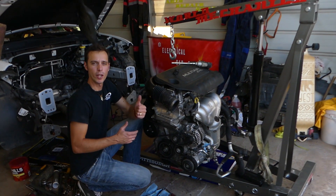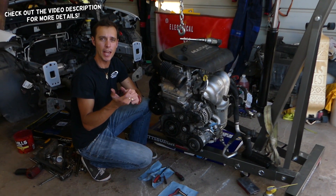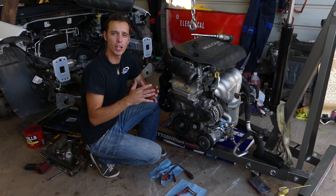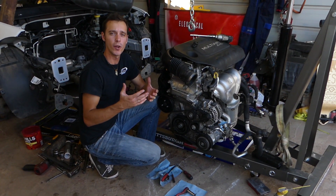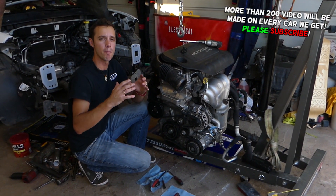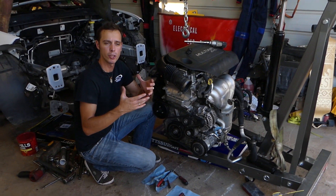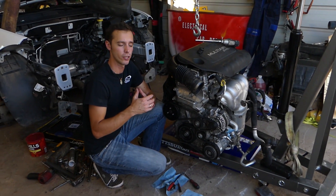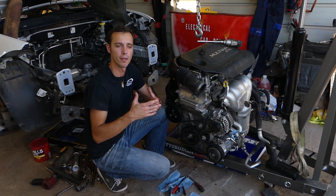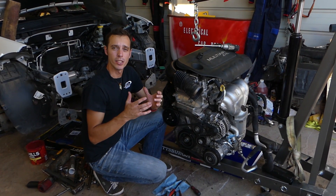Welcome back to World Mechanics. If you have a Jeep Cherokee, Jeep Compass, or Jeep Renegade with the 2.4 multi-air engine and you need to replace the upstream oxygen sensor — the sensor above and before the catalytic converter — this is a super important sensor. It tells the computer how much air and fuel to adjust so the car can perform its best, get the best fuel mileage, and decrease emissions.